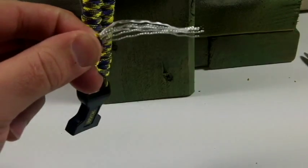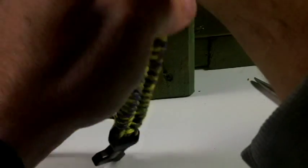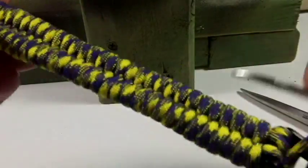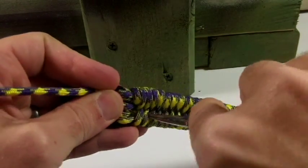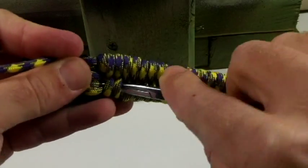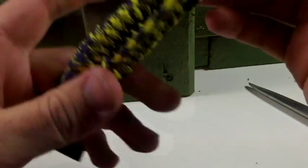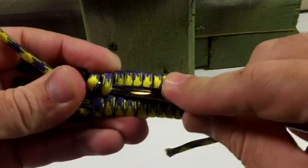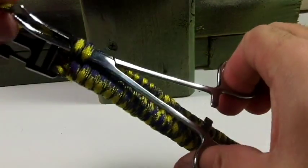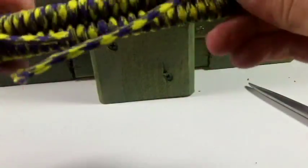Before I tuck it, I like to pull out the innards. I'll take my forceps and pick probably about two loops down, tuck my forceps underneath, slide them all the way through, grab the end, and pull it through nice and tight. Then I'll go to this end that was hanging off and do the same thing — go about two loops down, grab the end, and pull it through. Now I've got these loose ends here.